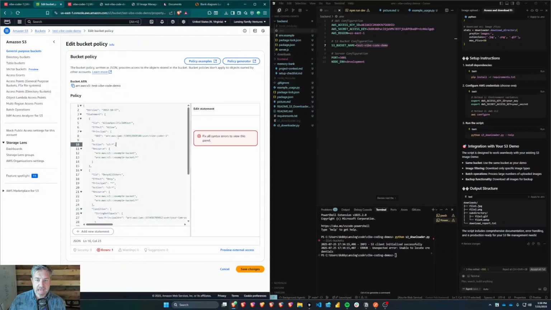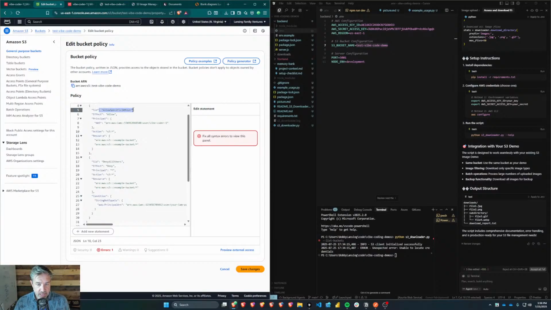Paste that in. So there's the actual ARN that was provided. So this is saying allow specific IAM user. You see the effect allow S3 on the resource. Now the resource is our S3 bucket that we've already named here, test vibe code demo.